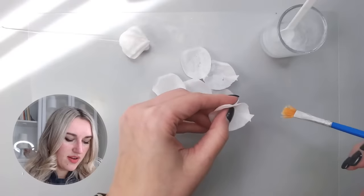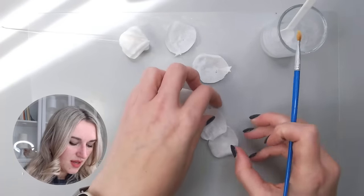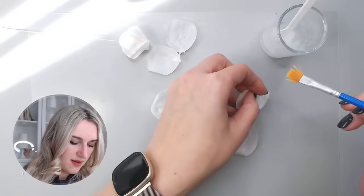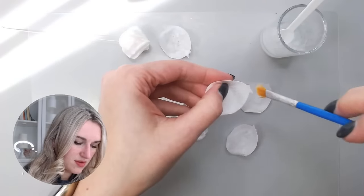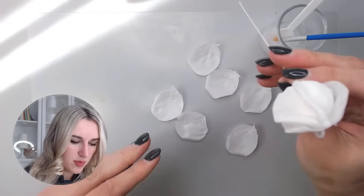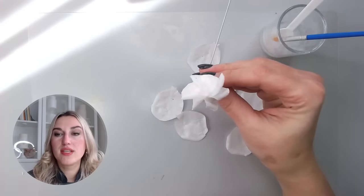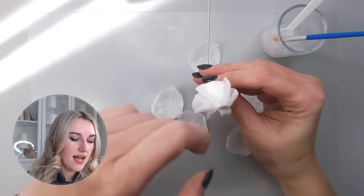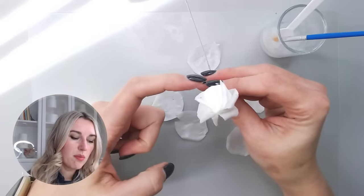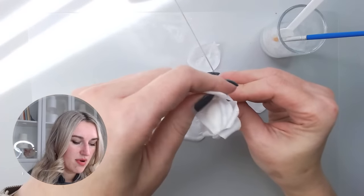I'll start with applying wafer paper conditioner only here at the bottom of my petals, making sure that I remember the order I applied my wafer paper glue in, so they all get the same amount of love. I'll start with my first one and I look at my center. So how do I go about assembling flowers? I look at my center and I can tell that right here there is more space than any other place. So probably I want to apply 2 petals on this side just to offset my first layer.